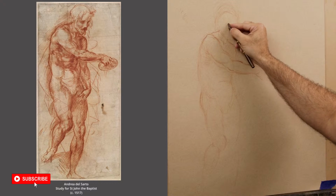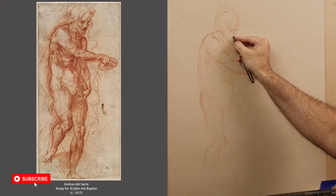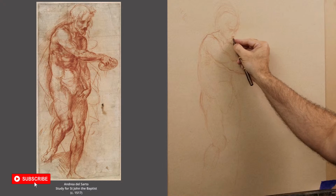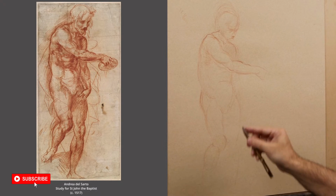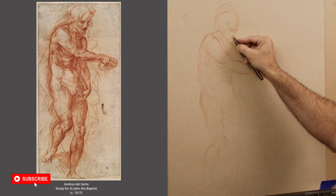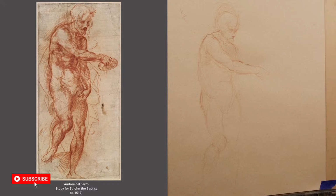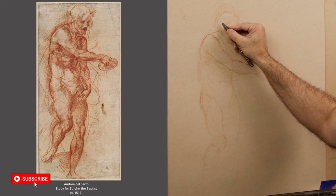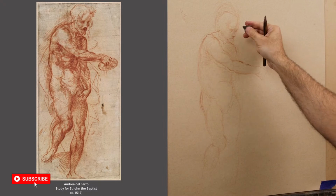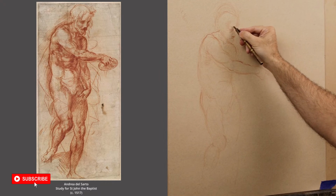One of the things that you'll notice is that I'm kind of erasing with the finger, and that's one of the beauties of this type of material. Even though they're soft and you could handle them quite nicely, they're kind of fixed. This one in particular is difficult to erase. So it's perfect for laying in a map or initial sketch, and then just sort of reinforcing the lines. The other materials, the softer sanguines, erase much easier. This one is much more difficult to erase. So I took the risk of starting with this one. I would have started with a softer one, but to my surprise, it actually went well.